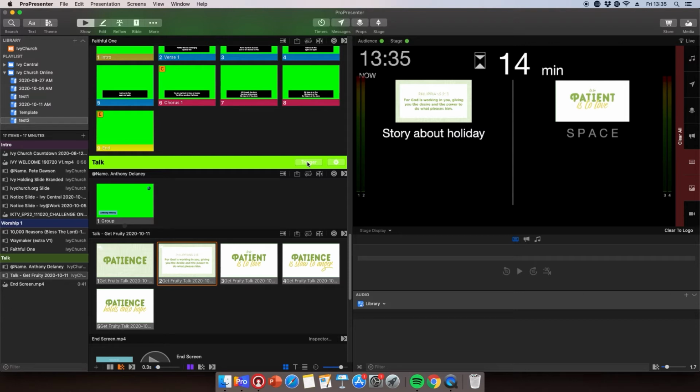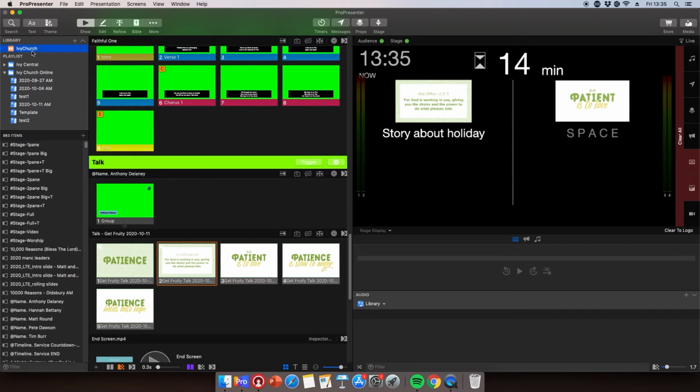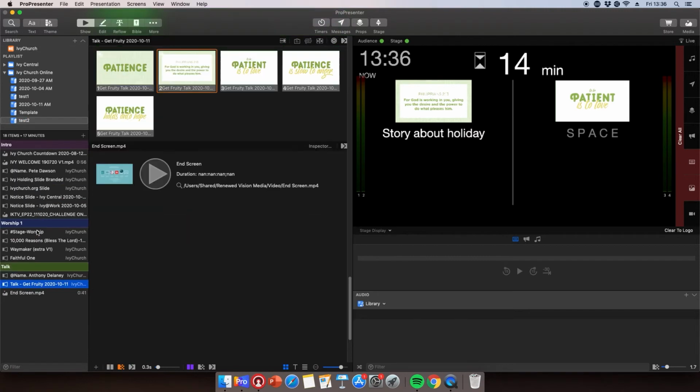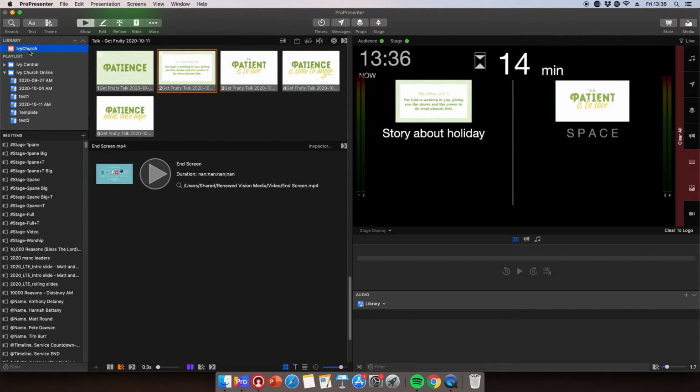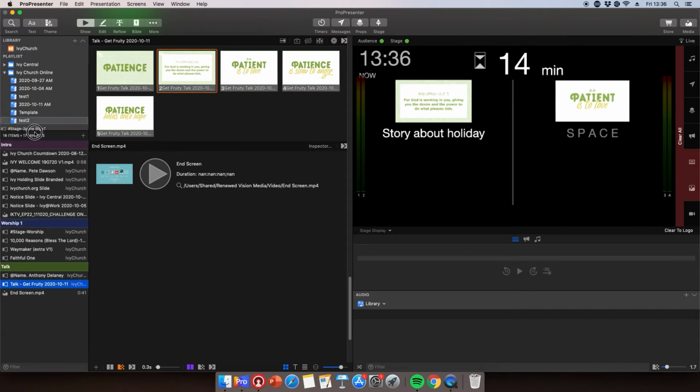There's a third way you can do it if you're concerned that you might forget to do it. If you look in the playlist, sorry, the library, you'll see that we have a hashtag stage for each of those setups, each of those settings. And you can simply drag that in for the sections. So let's have a worship section, drag it in, drop it just before the worship. And I definitely want the one for the preacher, 2 panels, big text, and a timer. Drag that in just before the talk.